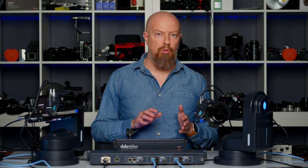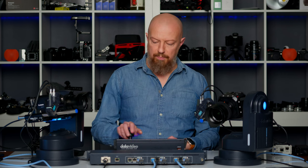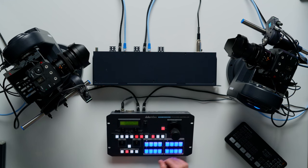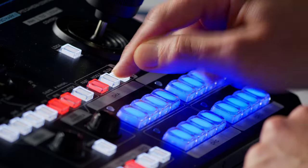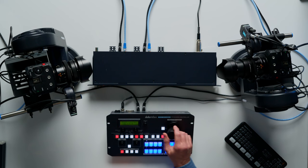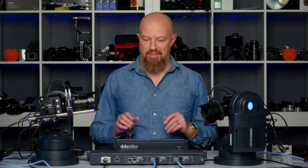Now, of course, you don't necessarily want to be holding this joystick down for a really long, slow, smooth pan. So instead, you might want to lock that. Let's go ahead and do that. I'll start panning it, press the lock button, and now hands off, this is still panning. I can actually switch over to the other camera now. Let's go to camera B and start controlling this camera here. In fact, I'll go ahead and start panning this one, lock it as well, and now both cameras are moving. I can then switch back to camera A and take control of that again. So you really have an incredible amount of control over these cameras.